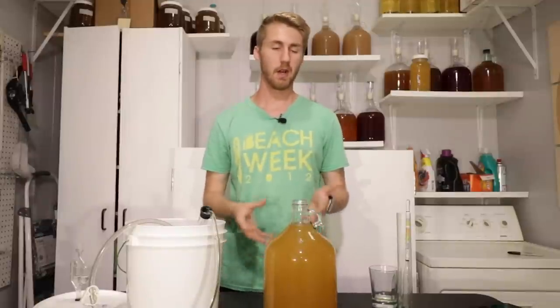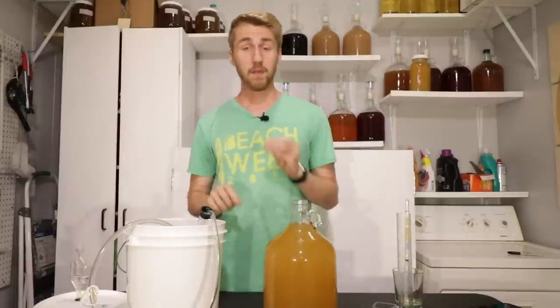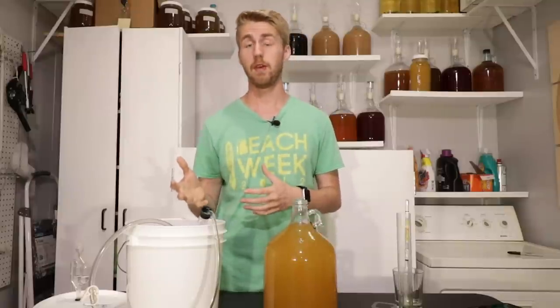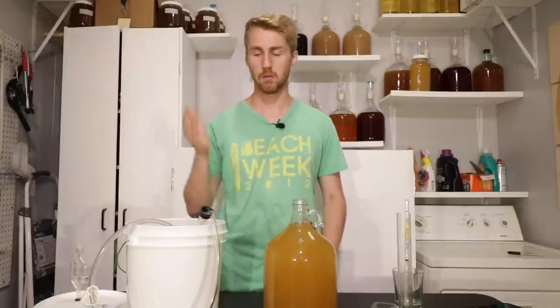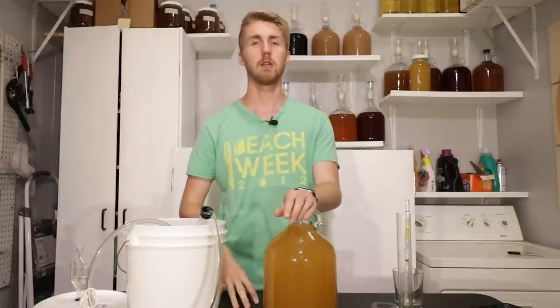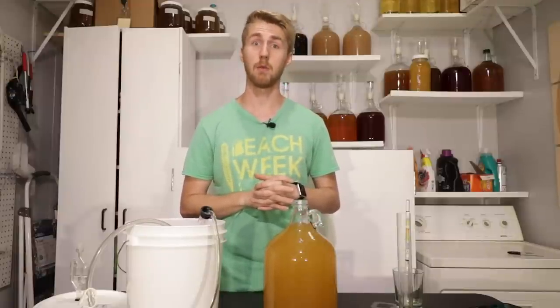This is the end product — you can see it is not super clear. It's a little clearer when you pour it into glass. One thing I want to say: these organic raisins acted as the yeast provider in a very small way, and they also added some nutrients. I want to recommend that if you make a mead, you add real yeast nutrient, not just raisins, because raisins aren't real yeast nutrients — hence why this thing didn't kickstart fermenting in the first place. So don't use raisins as real nutrients; it doesn't work. I'm going to put my airlock on and let it sit for probably another month, then taste test again.